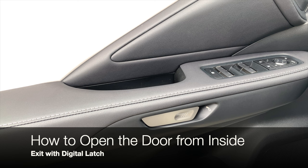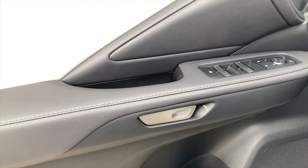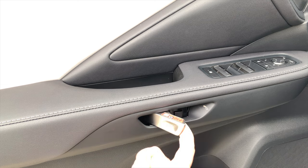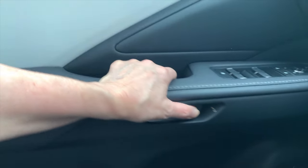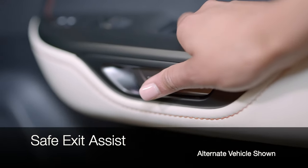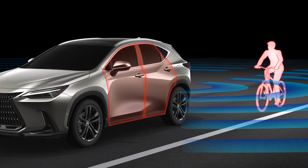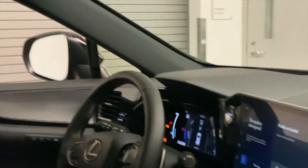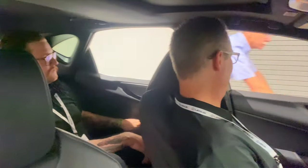When exiting a vehicle with digital latch, you don't pull on the door handle — you push. Just push with your thumb and keep pushing to open the door. If the vehicle has lost power and digital latch is not functioning, pull the latch two times toward you for the mechanical override. Digital latch makes possible a safety feature called Safe Exit Assist. Using the digital latch and Blind Spot Monitor sensors, Safe Exit Assist looks for passing vehicles and bicyclists before allowing a door to open. You'll hear a subtle beep and see an indicator illuminate, or hear a message saying 'watch for traffic.' There are different alerts depending on whether the vehicle is still on or off — once turned off, the system is active for three minutes.